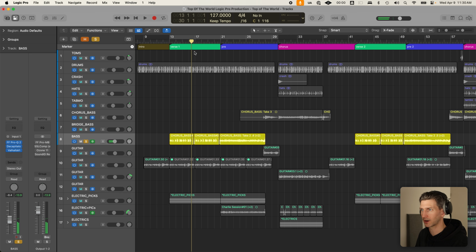Same thing in the second half of this verse, and then the pre gets busier. So the story to me there is the verse is very open and there's space for the vocal, and then in the pre something's getting busier, something's about to happen, which is the chorus.